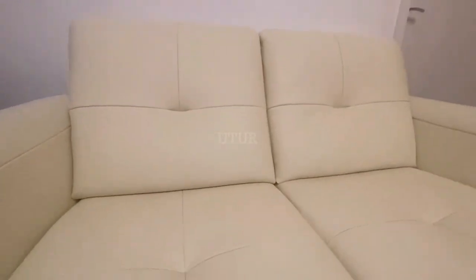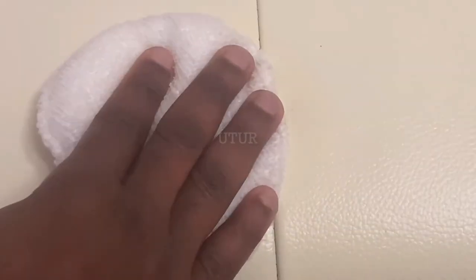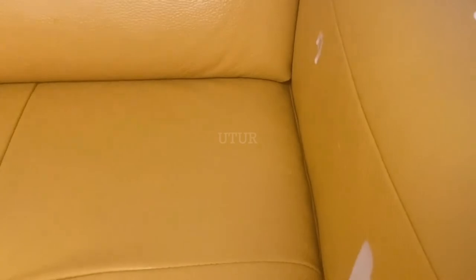Provided you deep clean your leather seats and use the protective cream to provide that extra protective barrier fortification, what I've done here is apply the leather protection cream using the applicator sponge and rub it into the leather in a circular rhythmic motion. I've then left it to dry for about 10 minutes. I'm repeating the cream application for the Puff Footstool and all the other leather seats to provide that extra protection for them.